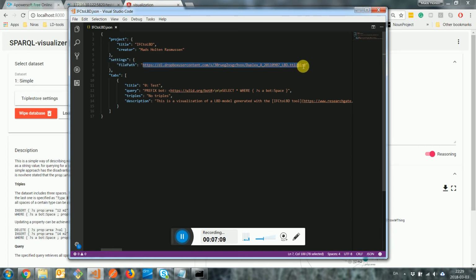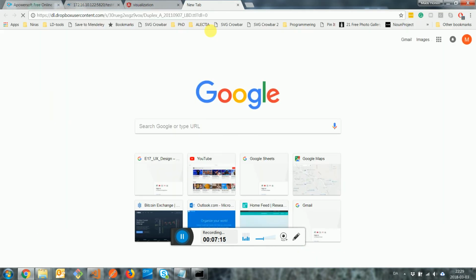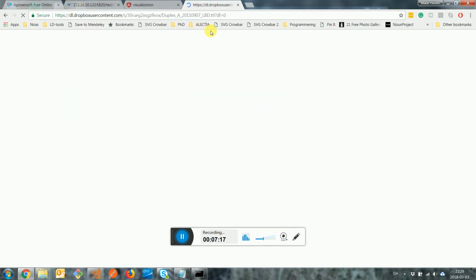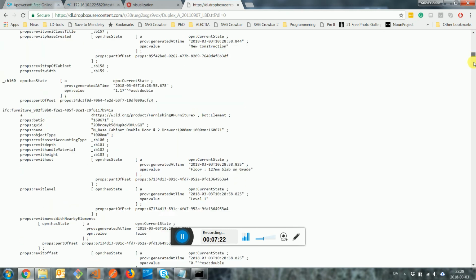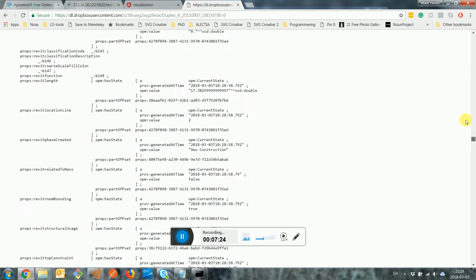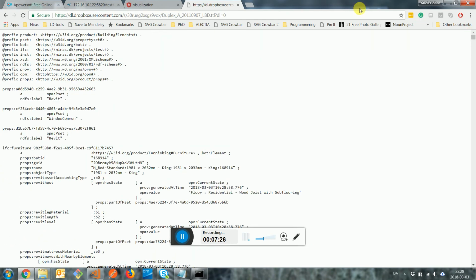You see, if we go and visit this one, this is a file generated by an IFC to link building data tool developed by Jyrki. And this is a rather large file. It's based on an open IFC file that's available on buildingSMART.